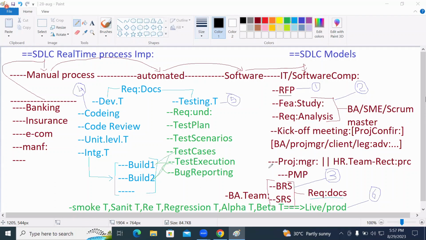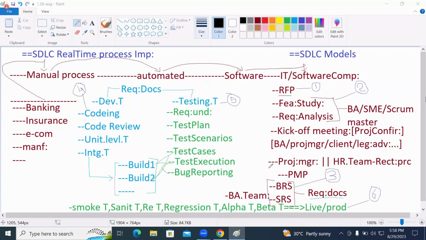PMP. Meaning of PMP? Project management plan. So the PMP document is taken care of by the project manager.